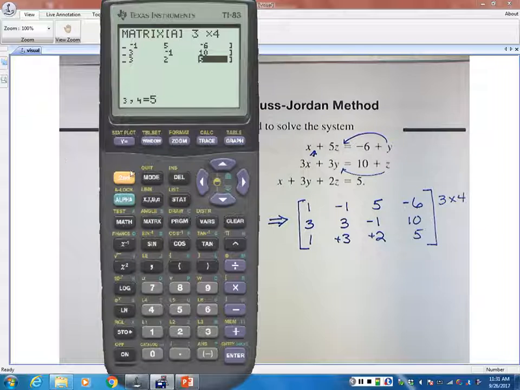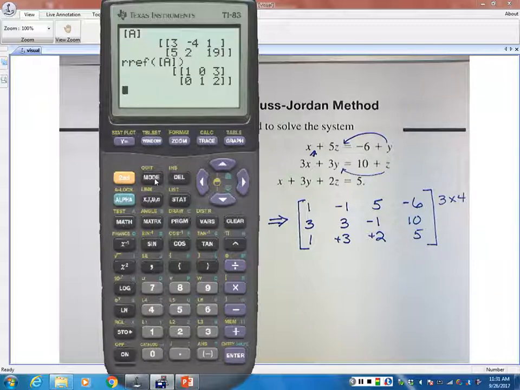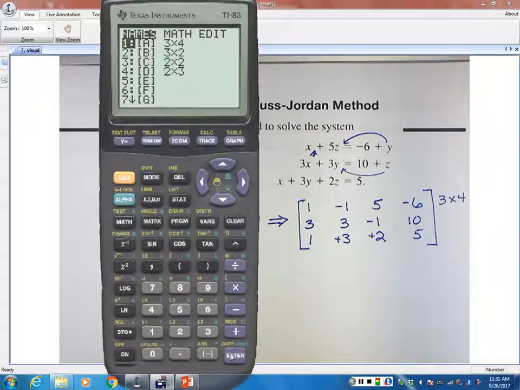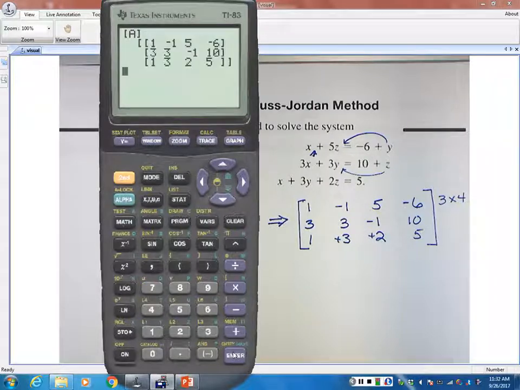So enter your values into your matrix. And then once you've got those numbers plugged in, just quit back to the home screen, clear it, and ask it to show you matrix A, just to be sure that you entered it right. Because if you misenter one of the numbers, what happens when you do your reduced row echelon form? You're going to get a wrong answer. Okay? So you want to make sure if you put in good numbers, you'll get out a good answer. But if you put in bad numbers, you get out a wrong answer. So we're going to look at the matrix. It's worth the second it takes to check. And it does match.